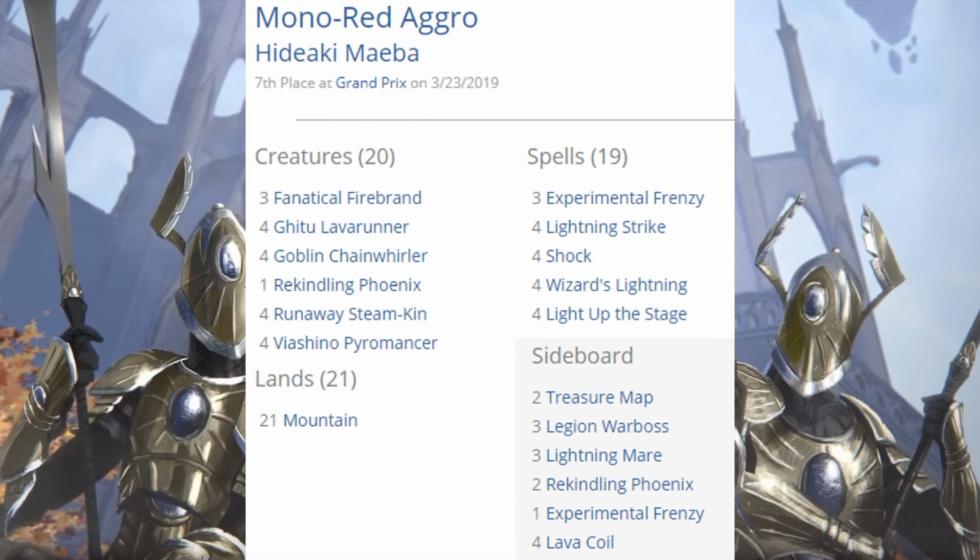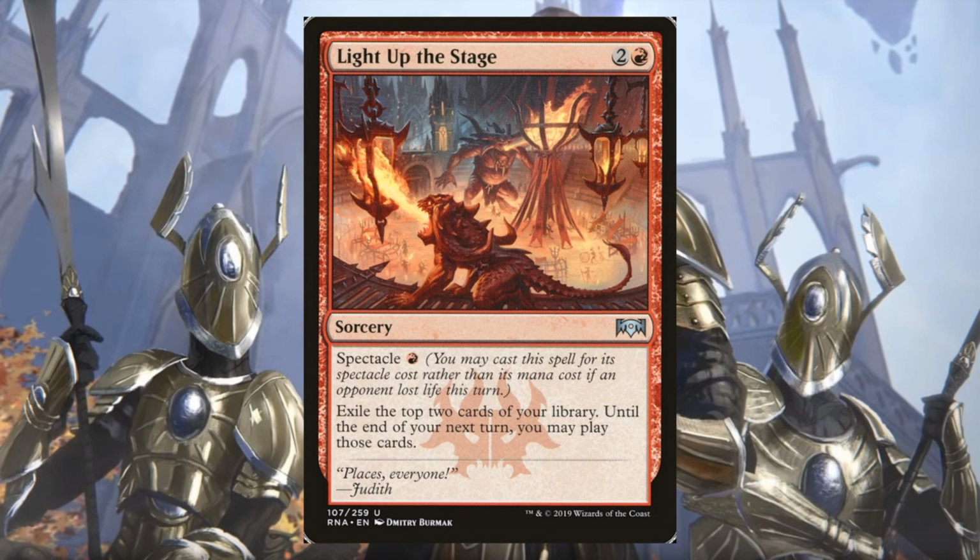7th place, Mono Red Aggro. So again, another deck you're pretty familiar with. I mean, this definitely had life in previous metas. Let's look at the cards that we know have carried over. 1 copy of Rekindling Phoenix here. So this deck not afraid to go a little bit bigger, but a lot of small creatures. Fanatical Firebrand, 2 Lava Runners in here. 4 Goblin Chain Whirlers, of course. 3 Experimental Frenzy in the main, 1 out of the sideboard in this particular build. You got your Shocks, you got your Lightning Strikes. What else is here? 4 copies of Light Up the Stage in the main.